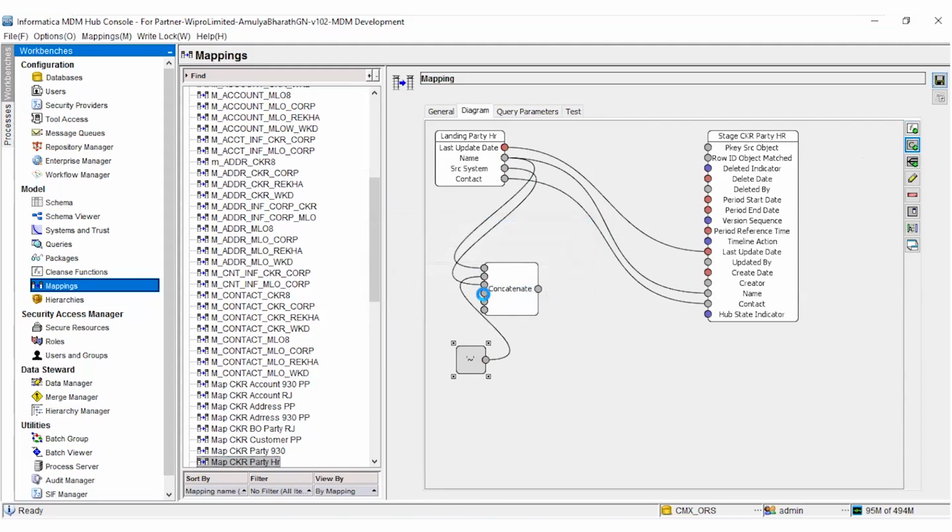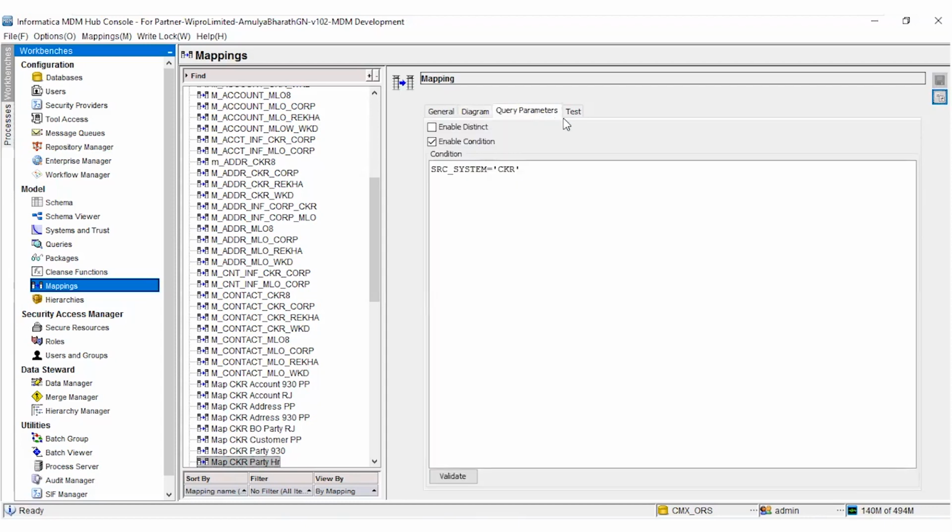Let's save it. Oh, we have to connect this PK source object. Save it. And let's quickly open the query parameters and test.